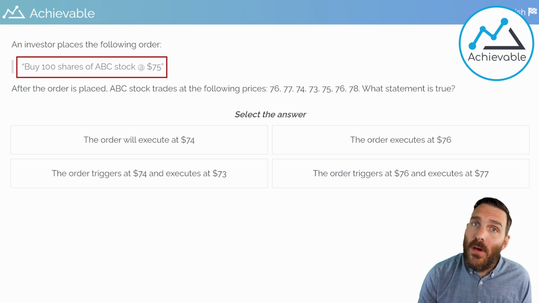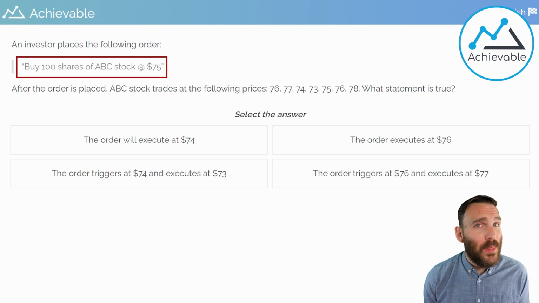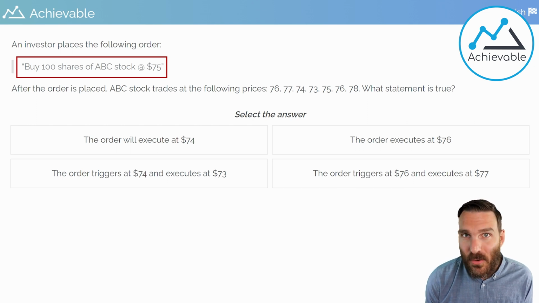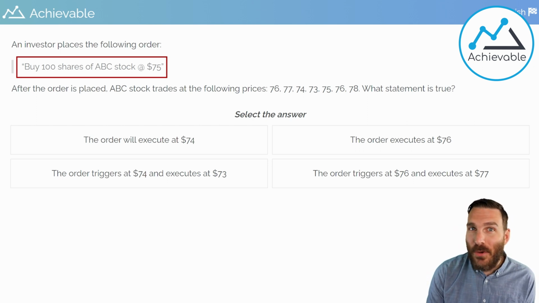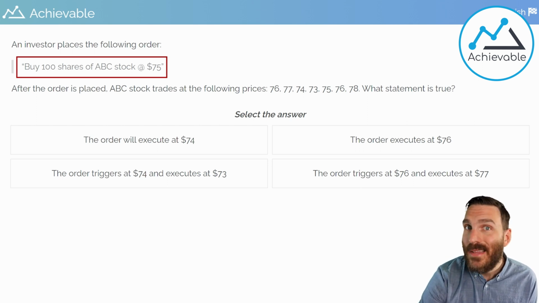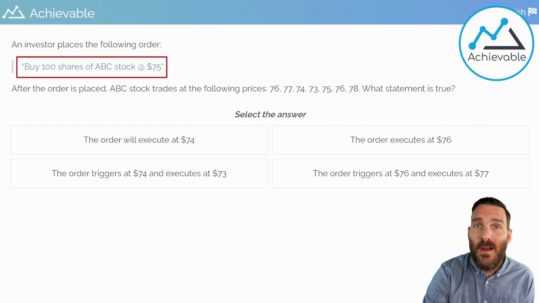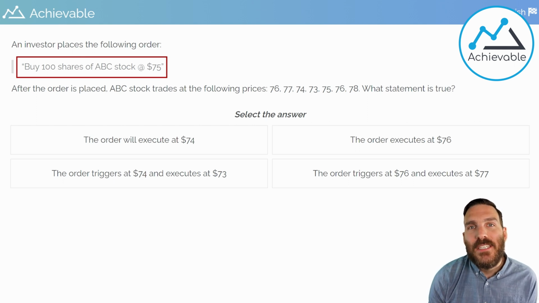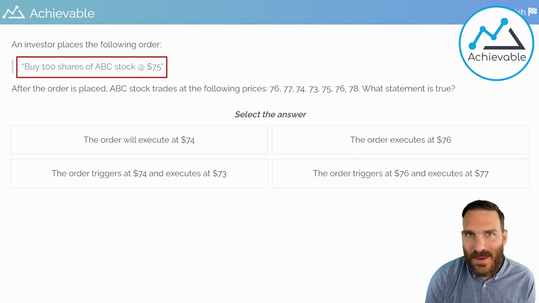So a lot of people will look at an order like this and not know where to go. In fact, a lot of people would look at this and think it's a market order. Now you have to remember, market orders don't specify price. It's just whatever the next available price is. That's what I want. That's what we get with a market order. So anytime we see a price specification, there's no way it's going to be a market order.